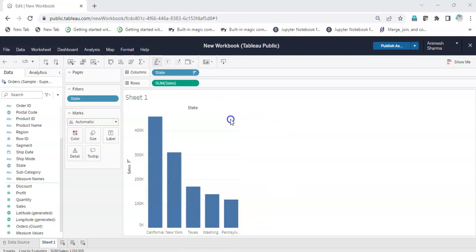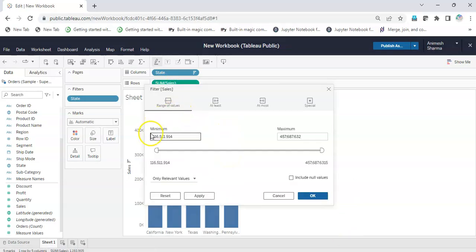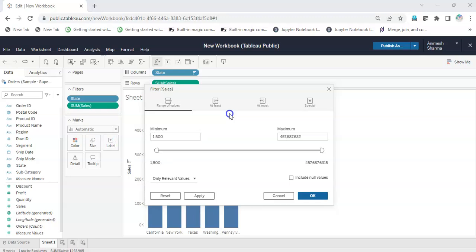Now, suppose for example we want to add another filter, or we want to filter based on a particular condition on the rows, that is the measures. What we will do is click on this green capsule, click on filter, and then I will see some continuous values in it. So I can change it to, say for example, 1500 and 0 0. This way I get some sliding filtering to it.